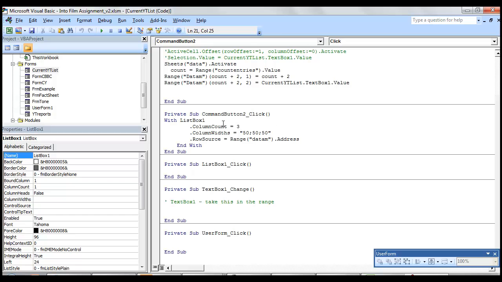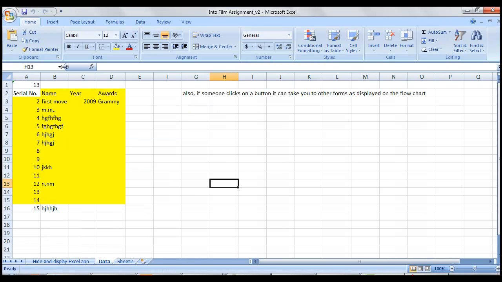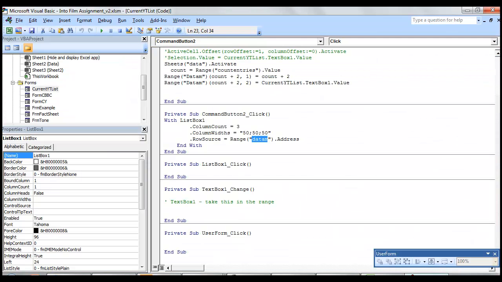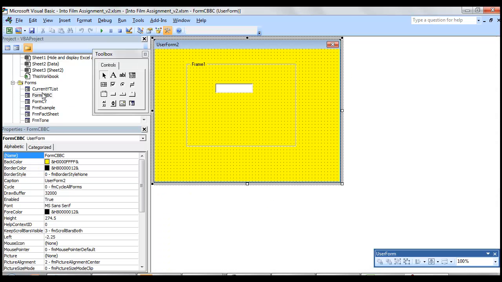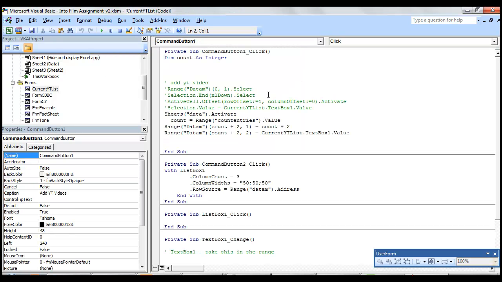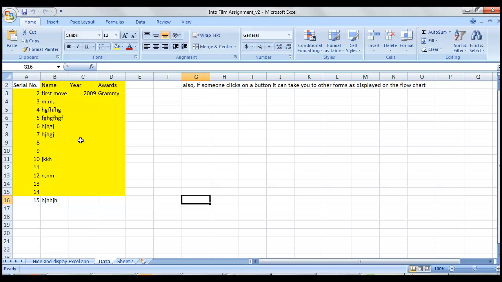So I have used this to show what is there in the range data M which I created. Suppose I created a range data M. I can actually show what is in that range. I can click and get that thing. I can also add entry to specific ranges. So I can click here, and this would go there and add the values in the Excel form. If I put something there, it will get entered here.